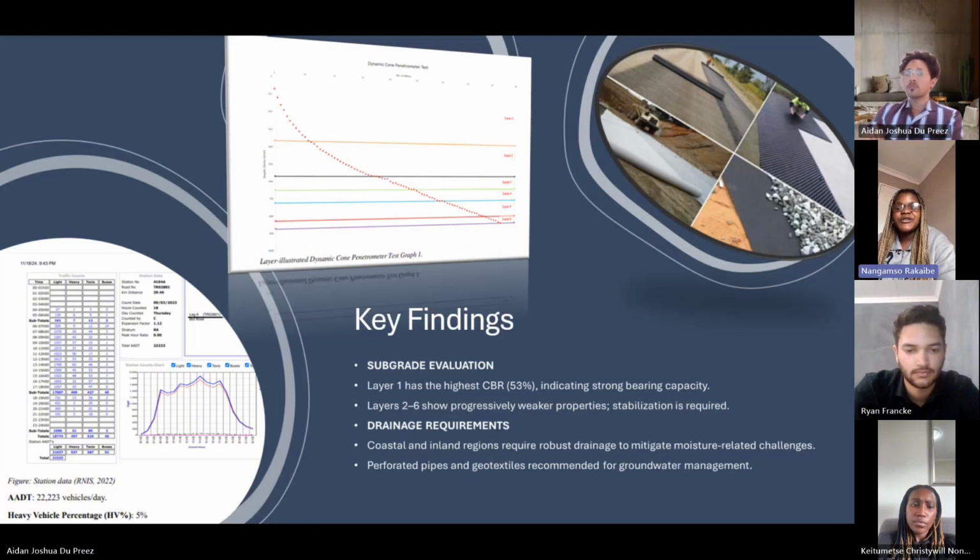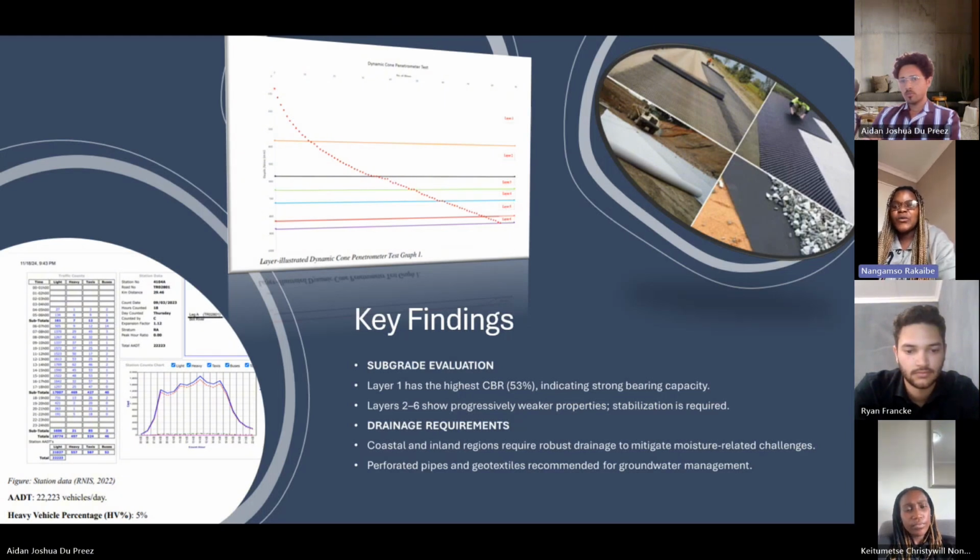Drainage plays a critical role in road pavement, especially in areas that are prone to moisture levels like coastal regions. Proper drainage prevents water from infiltrating the subgrade and pavement structure, which could reduce the subgrade strength and lead to a premature pavement failure. We look into the subbase drainage to prevent water accumulation on the pavement surface, which can lead to issues like potholes, crackings, and erosions.